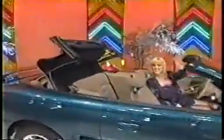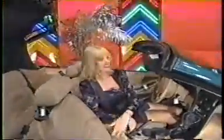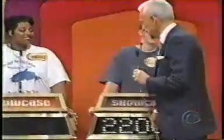The 1998 Ford Mustang Convertible. Let your cares float away with a warm breeze. Escape with style in this responsive and agile machine. Comes with standard features and California emission, plus automatic transmission, convenience group, and a rear spoiler. The showcase filled with things that fold can be yours if the price is right. Edward, are you going to bid or pass? I'll bid, Bob. What is your bid, Edward? I'll bid $22,000. $22,000 is his bid.